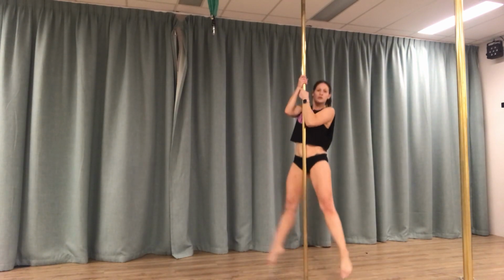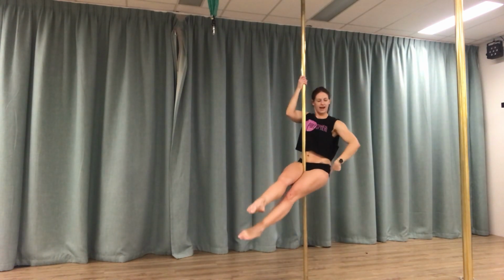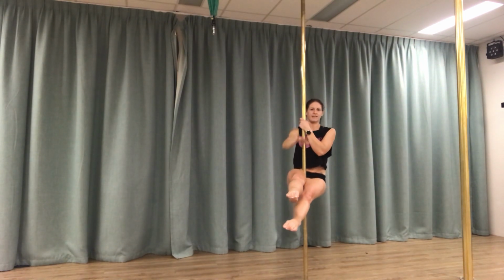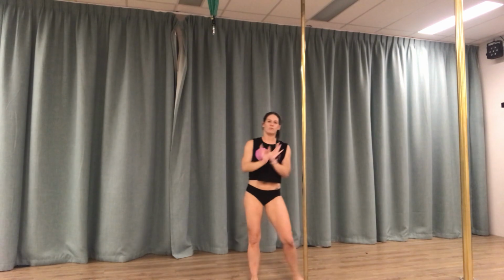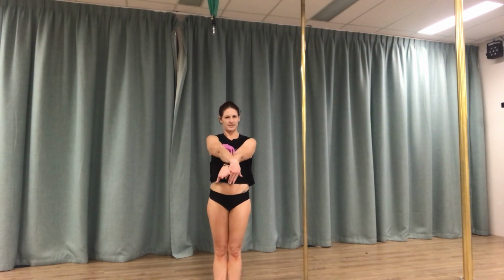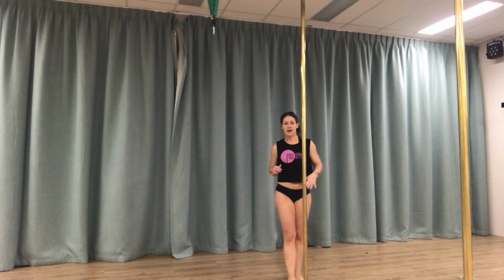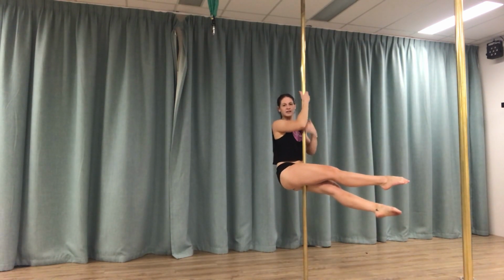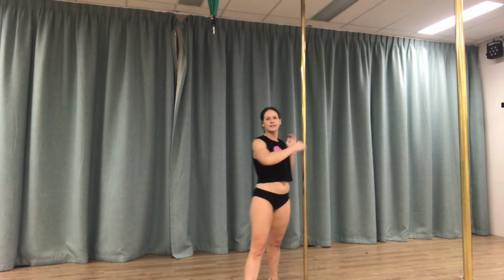So that might mean bringing them out here, and then you use the action of sitting your bum down to lift your feet into that final pose. Okay, but we want to try to really think about straight legs, engaging through the quads, pointing the toes as you cross your legs into your sit. Okay, so don't always think like you've got to hoist your legs up high, because some people's hip flexors won't do that straight. So you can just bring it down lower and then sink the bum down to bring them up to parallel. Okay.